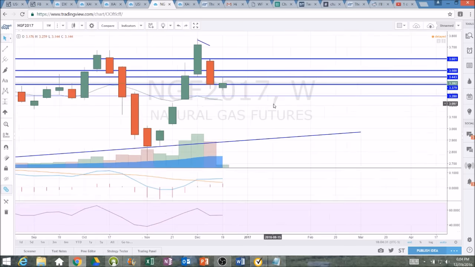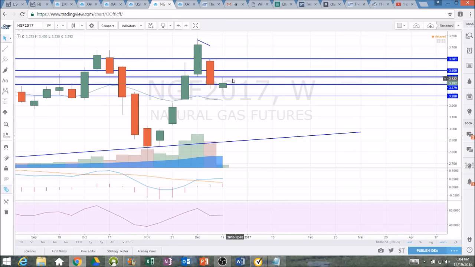Weekly time frame, obviously just one trading day in the week, long way to go, but we're currently not confirming the bearish reversal candlestick of last week. We did see a big time setback because that candlestick opened already halfway down, but in terms of indicating consolidation may be over, if we get a break of 344, it's a lot more likely that that is going to be the case.